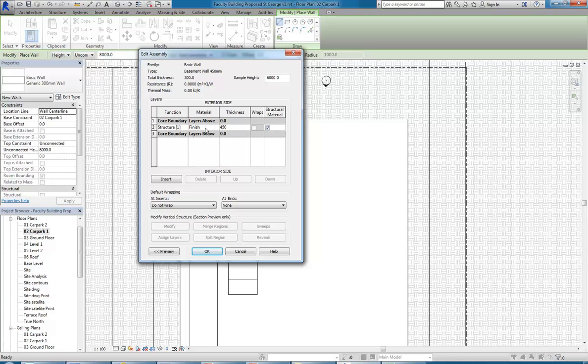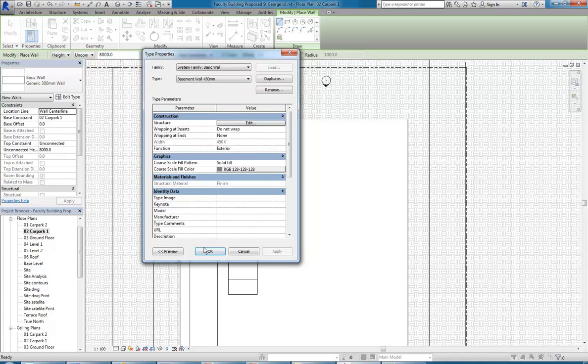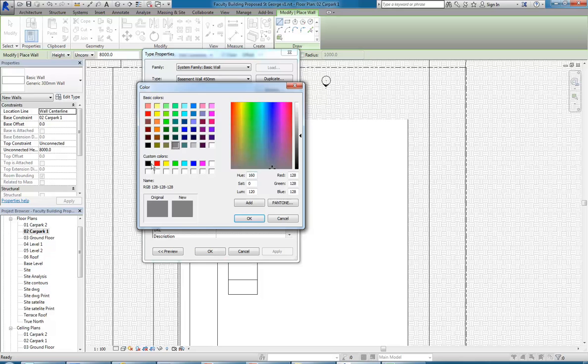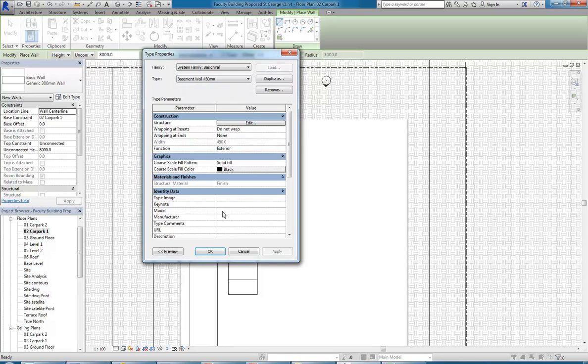And I'll just make the thickness there 450 without adding extra layers. And later, when we know the construction, then those layers can easily be added to that wall type. And then it's always a good idea to set the course display. If you're not using that, it's one of the most useful options when you're doing schematic drawings as well. So I'm just going to set the course fill colour there to black. And that's pretty typical for these sorts of drawings.